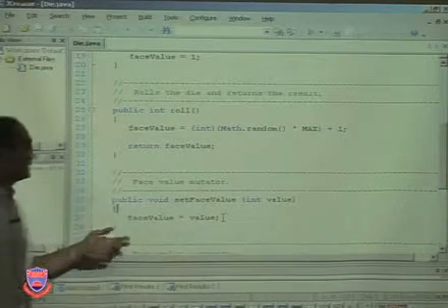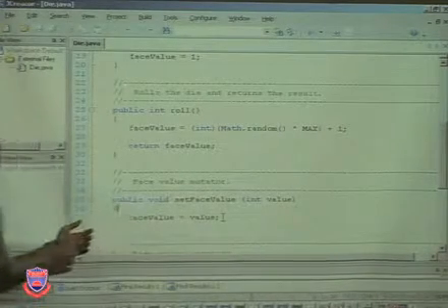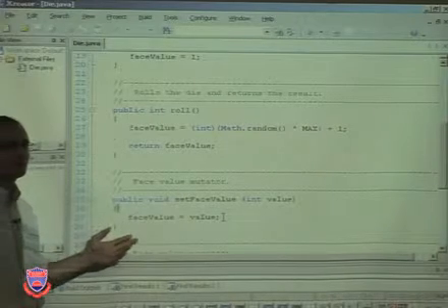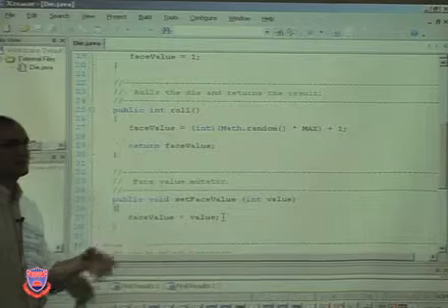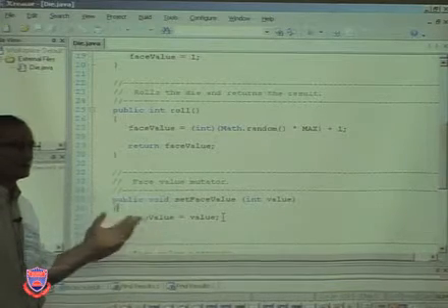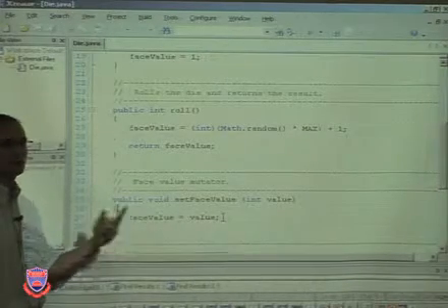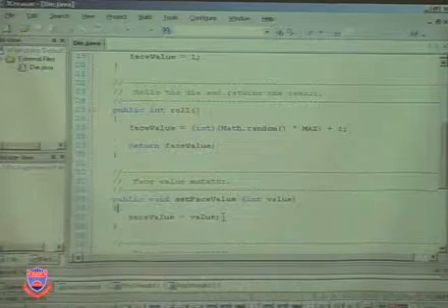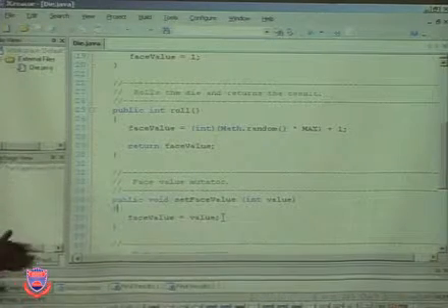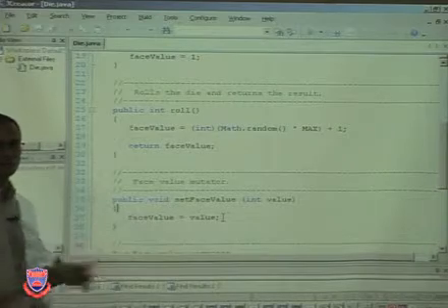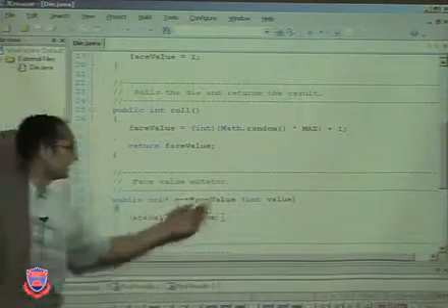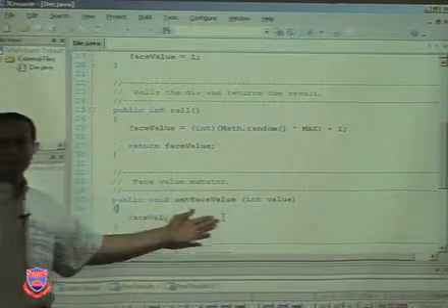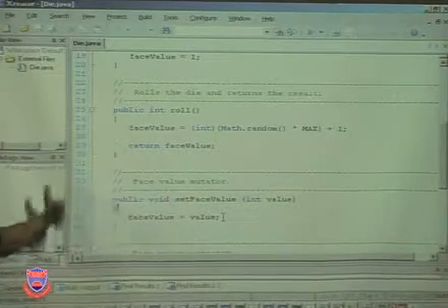For example, you could prevent that by putting an if statement: if the value is greater than 6, assign it to be 6. If it is less than 1, assign it to be 1. So you limit the numbers that can be assigned. Or as your friend suggested, you can take a modulus of the value that is passed and use it. For example, if the user entered 9, you can just use value modulus 6 and then assign it.